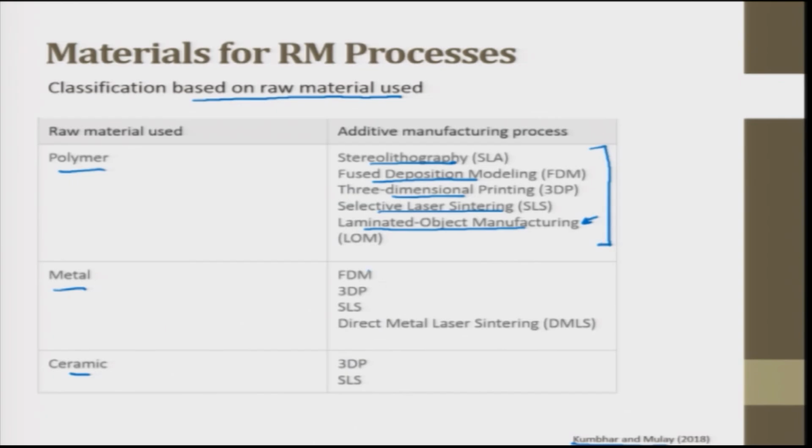And metals are used in fused deposition modeling, 3D printing, selective laser sintering and direct metal laser sintering processes. Ceramics are used in 3D printing processes and selective laser sintering processes. These were being discussed when I discussed materials as well. The glass etc. is being used here in SLS. So glass comes in this class only. Ceramics and glass I would put. Okay. In polymers I can even put composites.